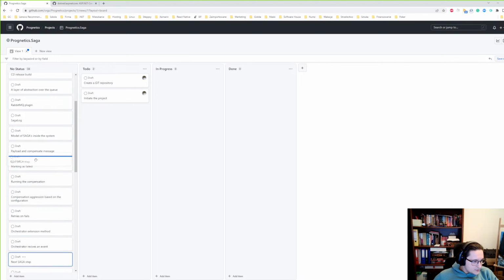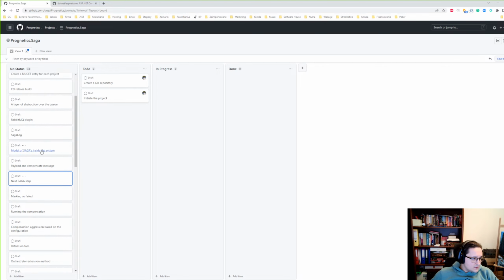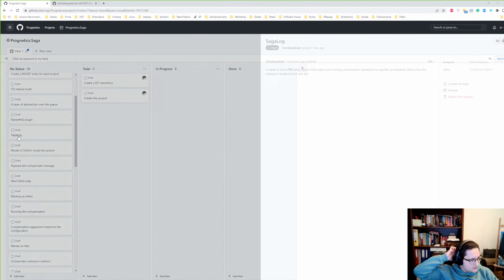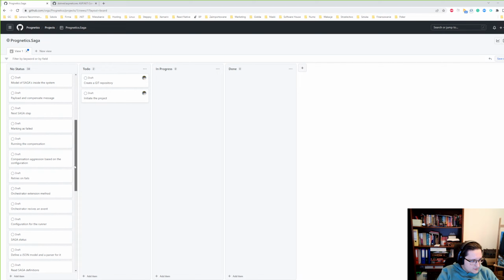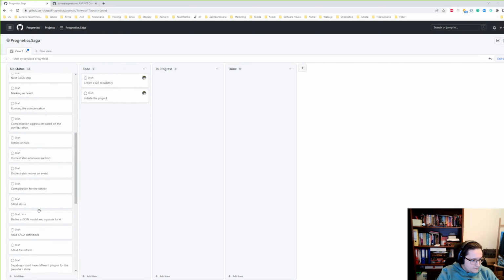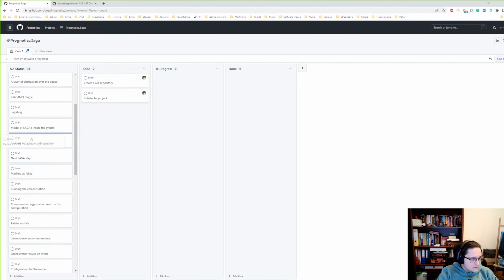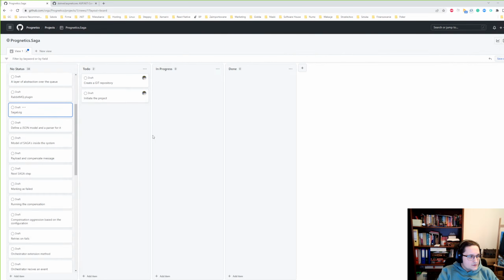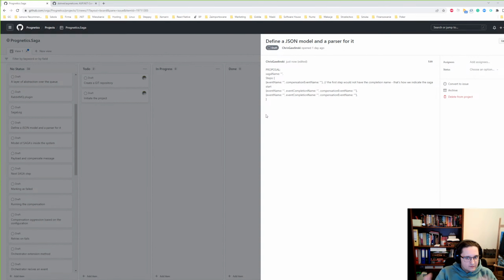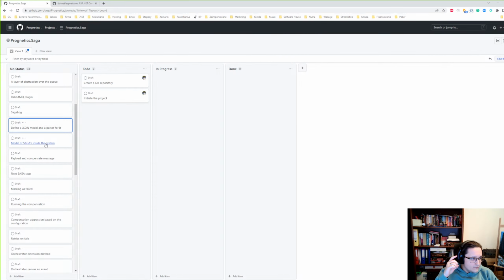Next SAGA step, probably here. Because it's going one by one. We are defining the model. We are first getting the schema for the parsers. Then we could probably define the parser. So where's the first parser? Right, so we could have it here because we will have the SAGA log that needs to hold the information about correlation ID and everything that might be stored inside, so we are defining the model. Does it say it there? Schema or model? Yes. Then we are able to parse from the file into this model.